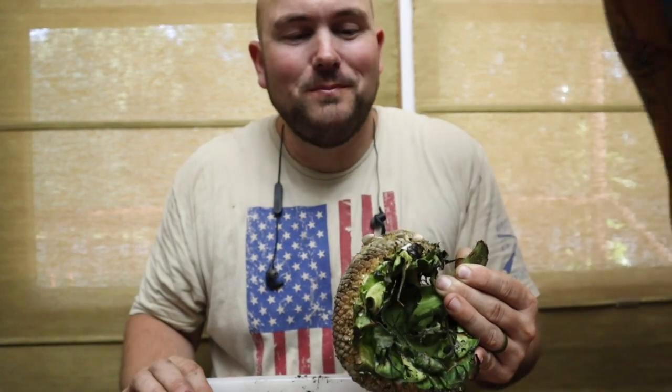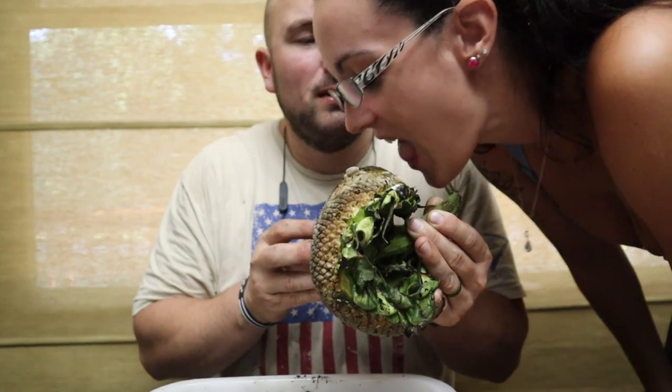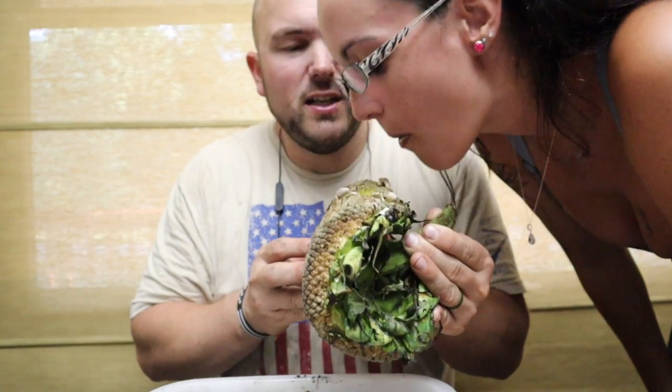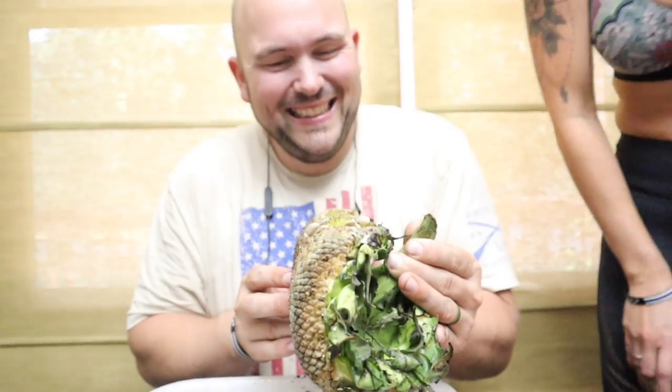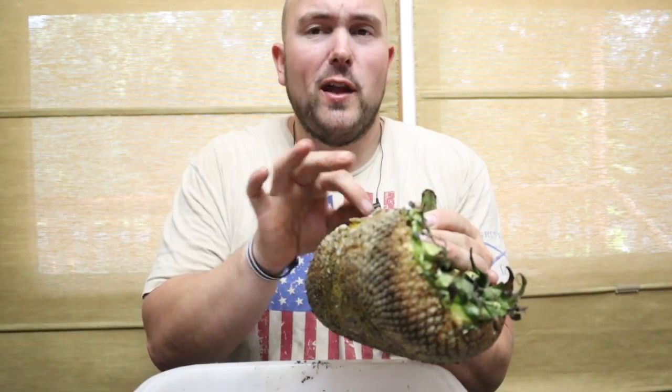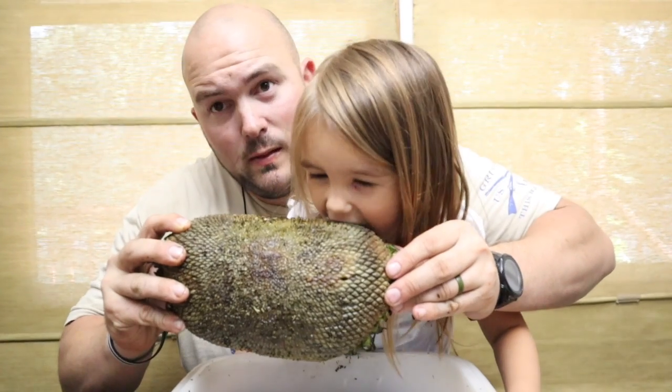Oh, here comes Mama. They just pop off. It's really similar to corn, except they just fall off. You can take a bite, Kimber? Kind of tastes like corn.